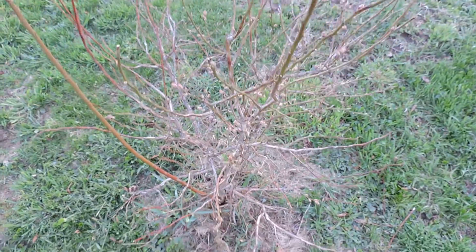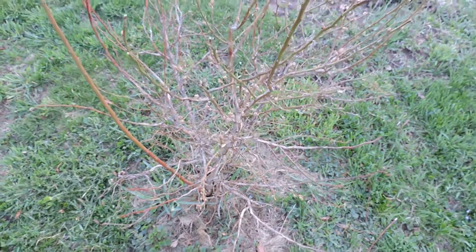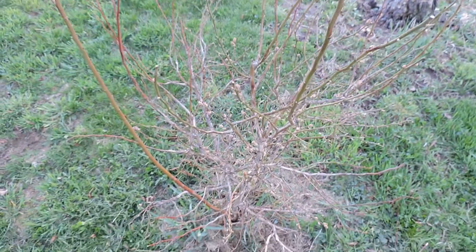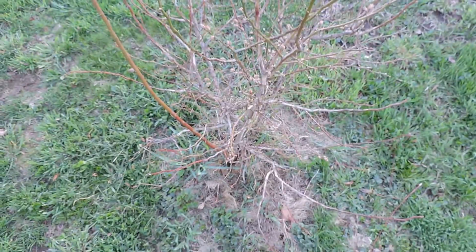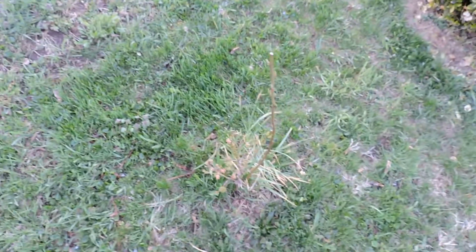And here also we have a few blueberry bushes. As you can see, they're just starting to put out some leaves here. This is my largest one. I got maybe a cup or two of blueberries off this last year. These have been in the ground 3 or 4 years too. We got them very small, so these are just starting to come. Hopefully they'll produce enough blueberries for us that we don't need to buy any, but until then we're still just trying to nurse them along, get them to grow some each year.